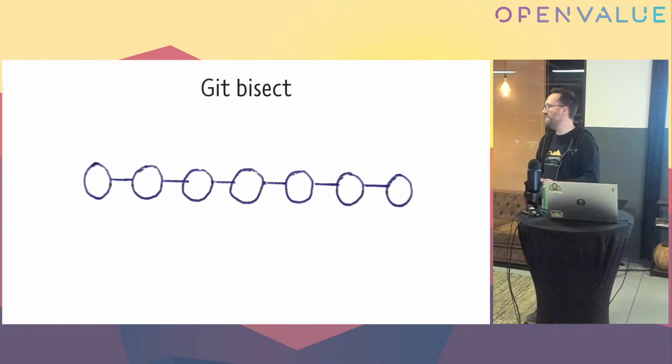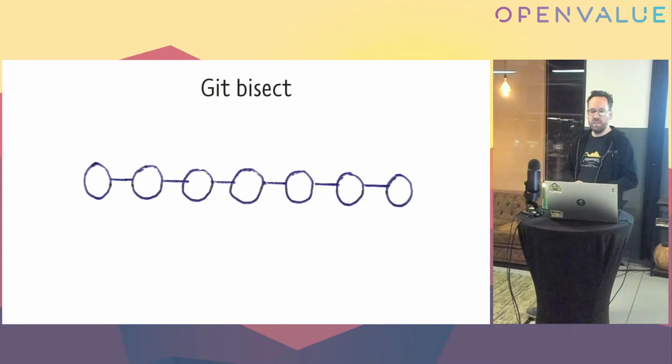Who does not, right? But maybe you haven't heard of Git bisect, which is a cool feature in Git. Let's say you have a list of commits and you want to know where a certain bug was introduced. You know that the first commit is good. The bug isn't there yet. You know that now you do have the bug. So somewhere in the middle, there is a point where the bug was introduced.